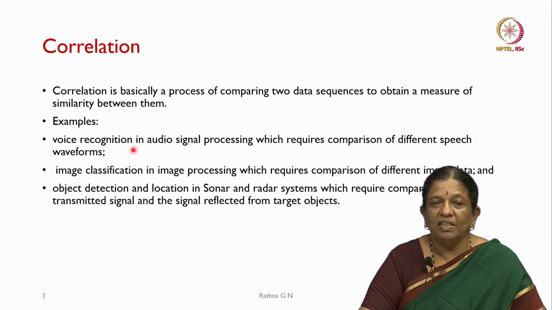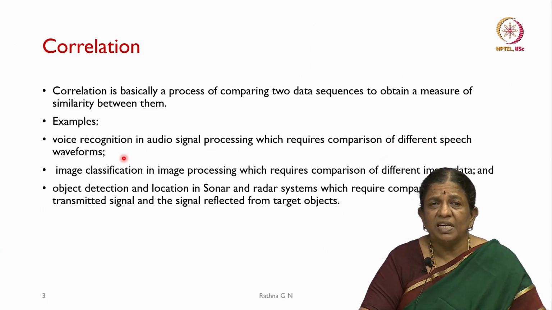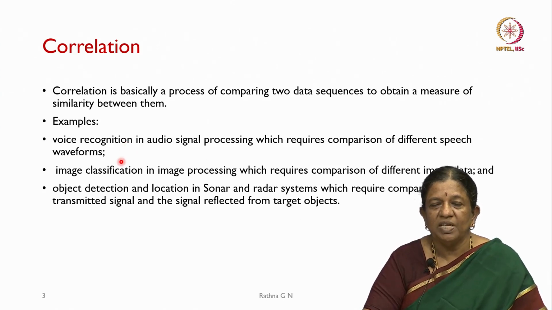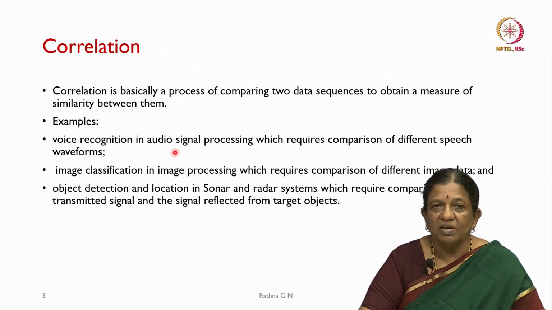One application is voice recognition in audio signal processing, which requires comparison of different speech waveforms. You want to recognize somebody's voice, so you have stored the original person's voice, and then some other voice is recorded, or from the same person. Then you want to see whether what is stored matches that particular person's voice. So, this is one application where we need correlation.